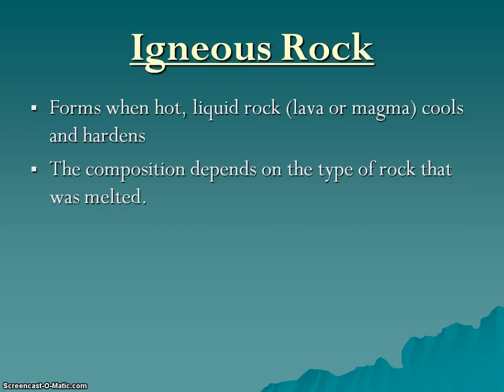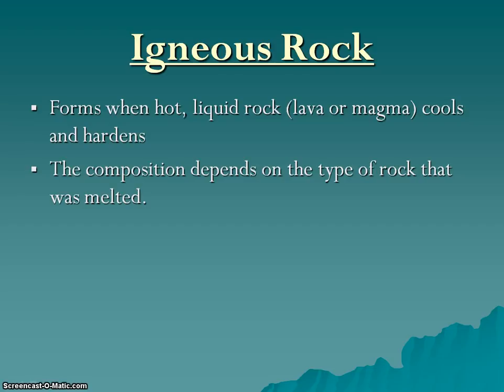Focusing on igneous rocks first, igneous rocks are going to form straight from molten rock, usually lava or magma. Remember, lava is when you have magma that breaks the surface of the Earth and it is flowing on the top of the surface. It is interacting with the atmosphere. So it's going to be called lava. It will be magma when it is underneath the Earth's surface and is not coming in direct contact with the atmospheric gases.